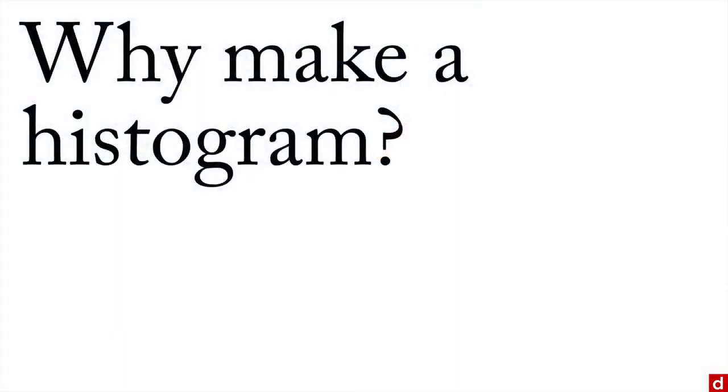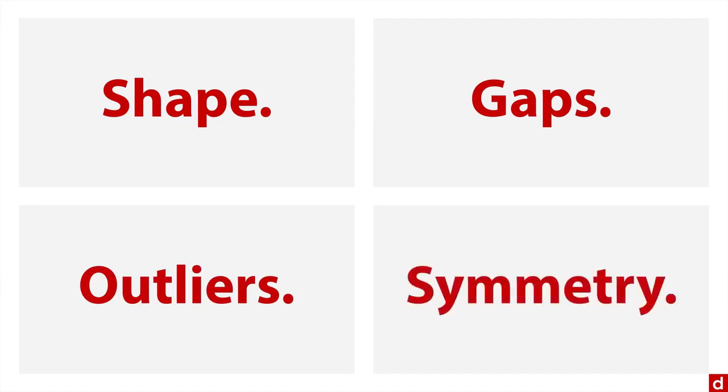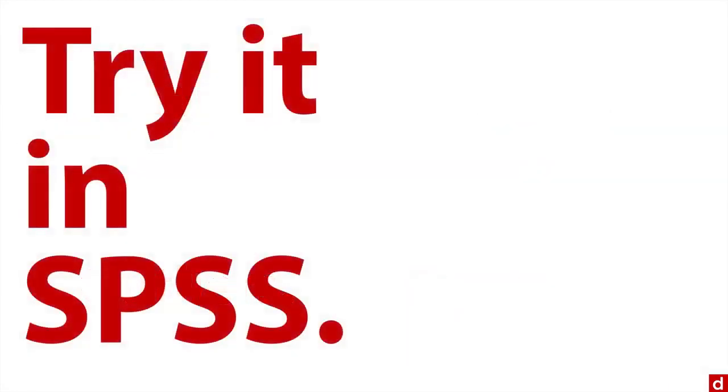But why are we making a histogram? The point is to see what you have, to see what the data is like. And there's a few things in particular that you're going to be looking for. Number one, you're going to be looking for the shape of the distribution. Is it unimodal, bimodal, skewed left, skewed right? Are there gaps in the data that suggest that maybe you have some important mechanism operating? Are there outliers that you would need to take consideration of before you do your analysis? Is your data symmetrical? There are a lot of different things that you could look for, and some of these are going to have a lot of influence on your analyses. So it's important to take a look at the data, and a histogram will give you a great impression of a quantitative or scaled variable. We'll try it in SPSS.